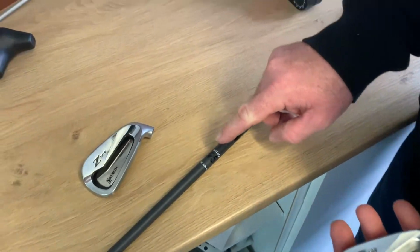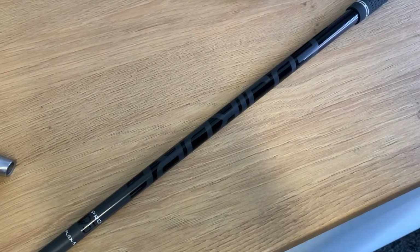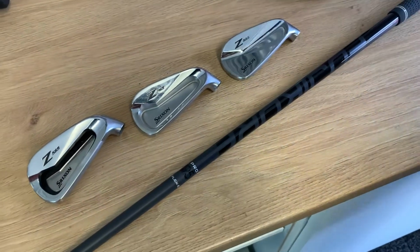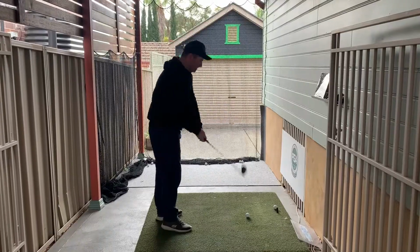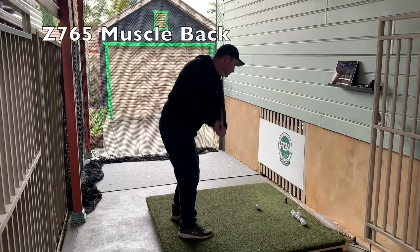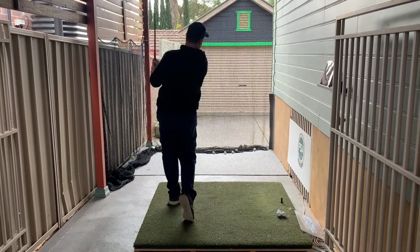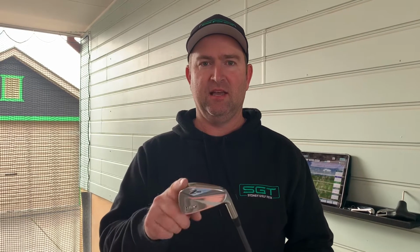We're going to hit those three with my shaft of choice, which is the Fujikura Pro iron shaft in a 95 stiff. I'm going to hit a bunch of shots and see how each of the three heads performs. First up we're going to hit the cavity, hit some shots, see how it goes. Next up we've got the 765 muscle back. And last but not least, the Z965 blade.